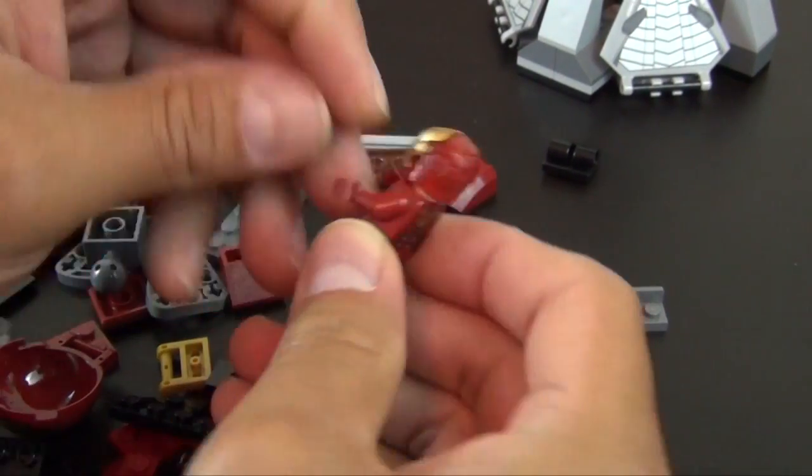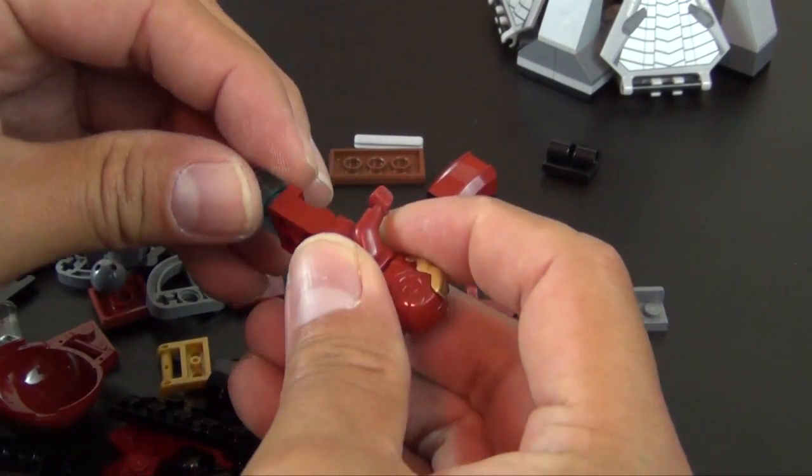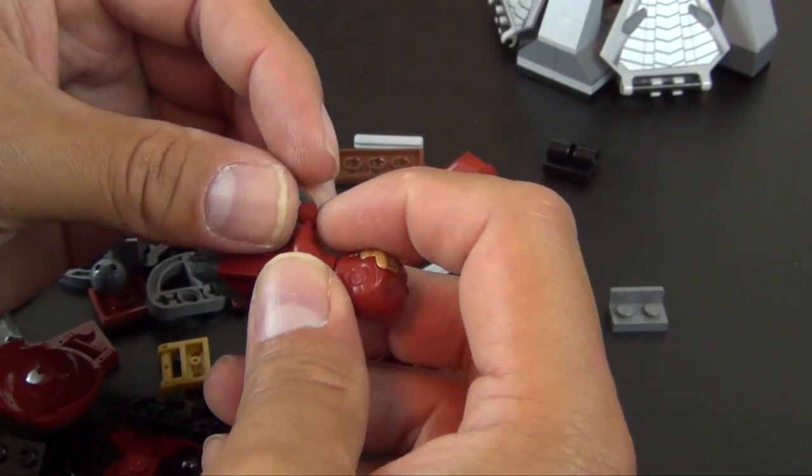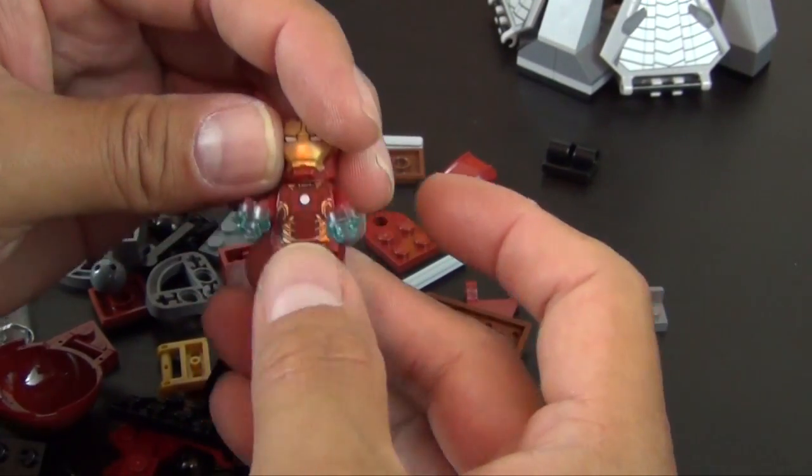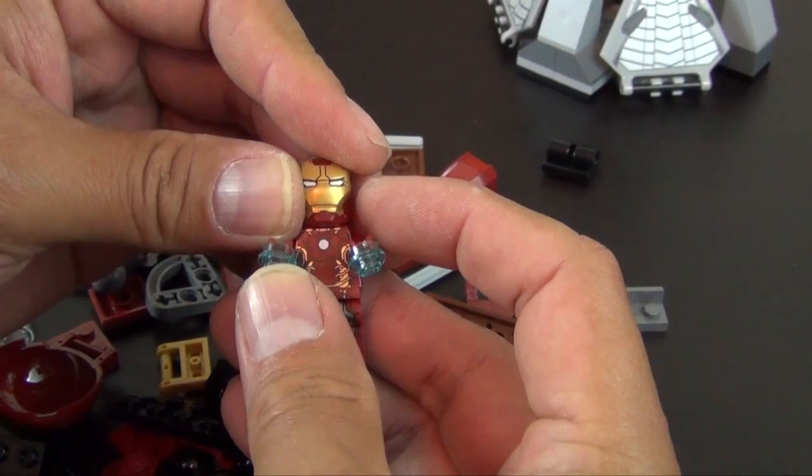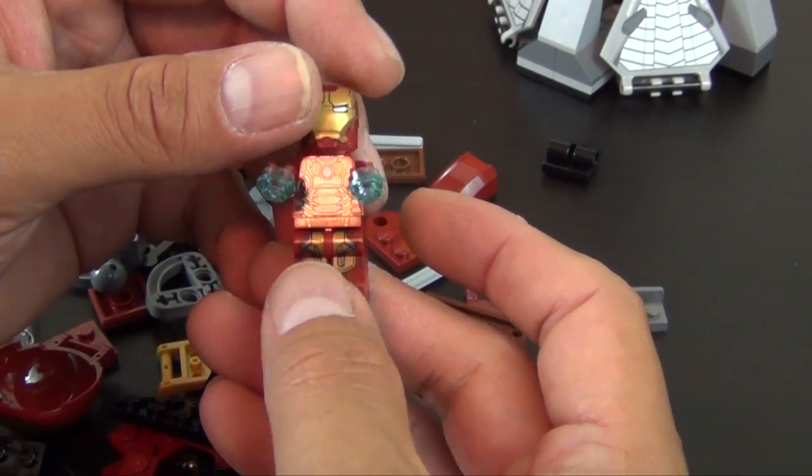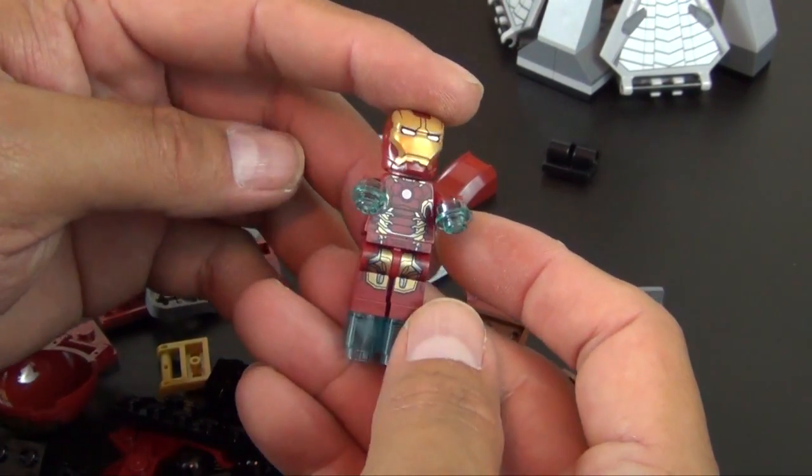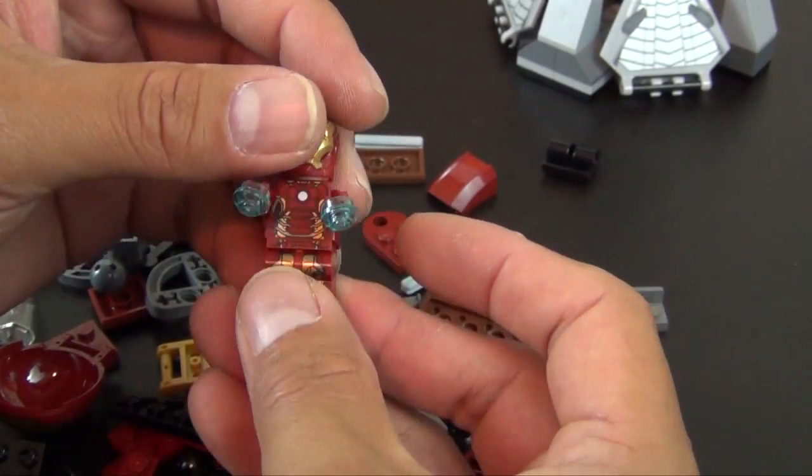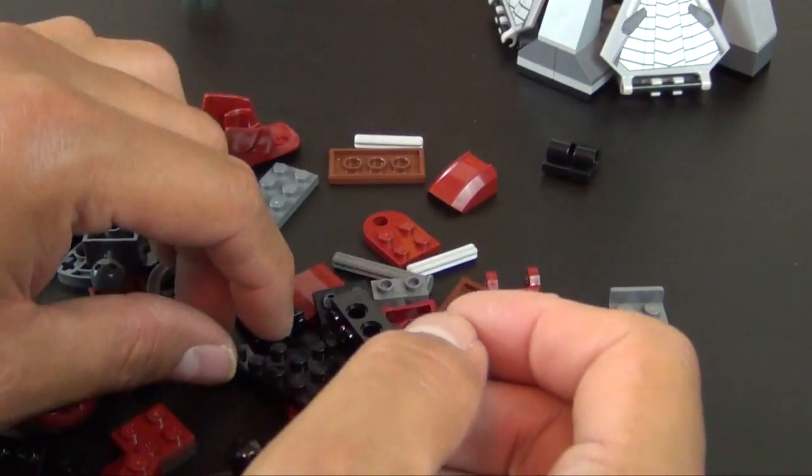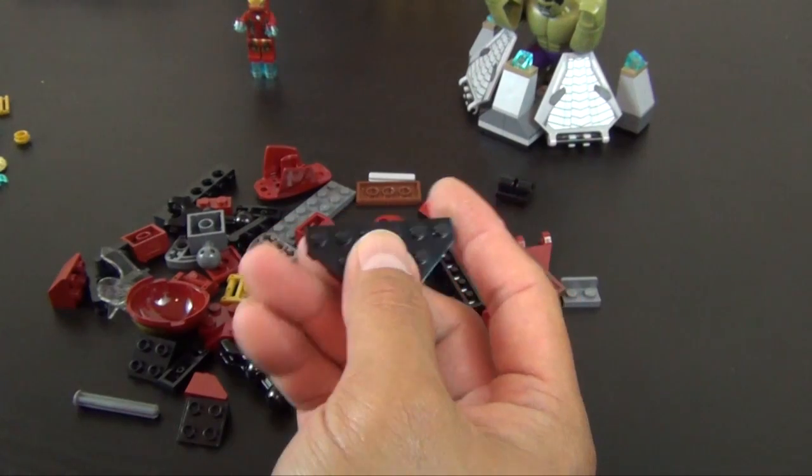It's got the typical Iron Man. So the molds of the Iron Mans that have come out over the years, all the different Marks, are basically the same. It's the printing, because the armor changes. The chest power element that is visible at all times has changed over the years - the shape of it has changed. So it's basically the printing that differentiates the Lego minifigure from all the others. That's Iron Man, of course he has the mask. Let's begin the build of the Hulk Buster.